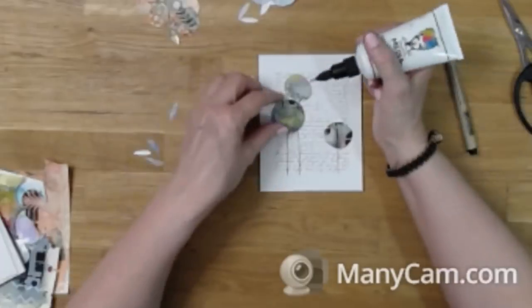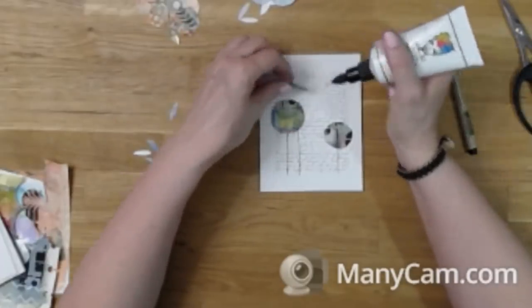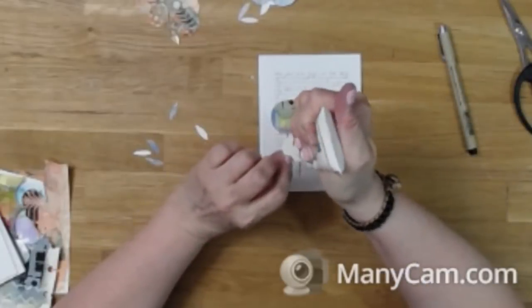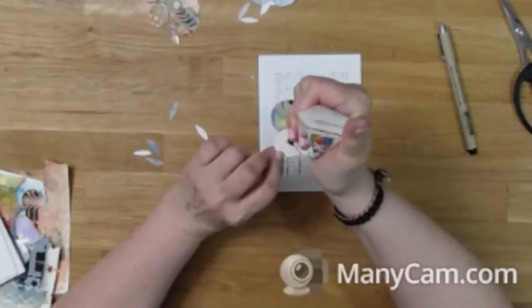Okay. So I'm going to glue, let's see, this one down because I might put this one over top of the other one. Oh, I have a feeling this is clogged up.